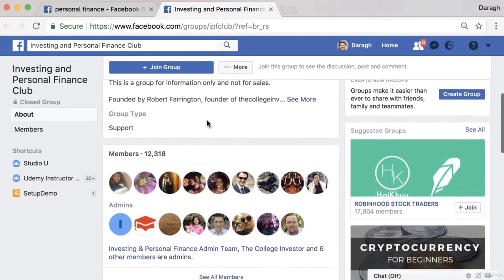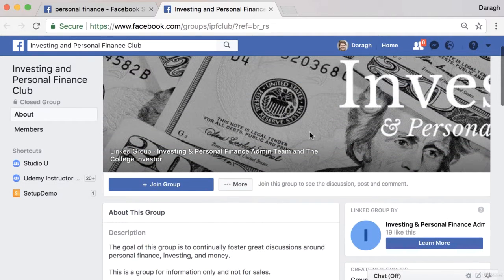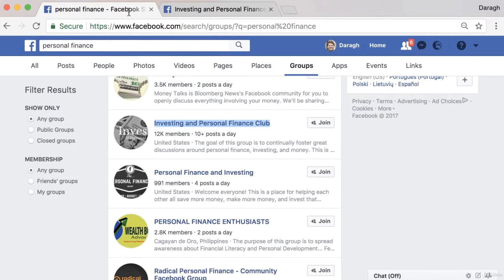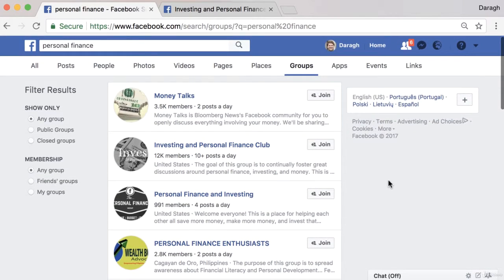And really the best way though is to go ahead and join the group, and then once you get inside you can really see if it matches up with your target audience. So maybe pick 5 groups and just join them and get access to them to see really what's going on in there and the types of conversations that they're having.